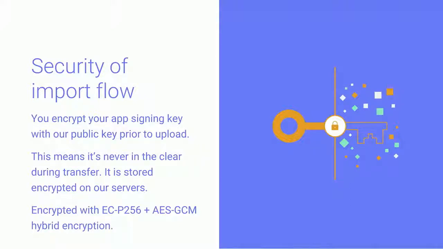So this tool exports your app signing private key from a Java key store and then encrypts it immediately, ensuring that your private key is never left in plain text during this operation. And if your keys are not stored in a Java key store, then we also provide the source code of the tool. So you can write your own code to export and encrypt your keys from wherever they are stored.